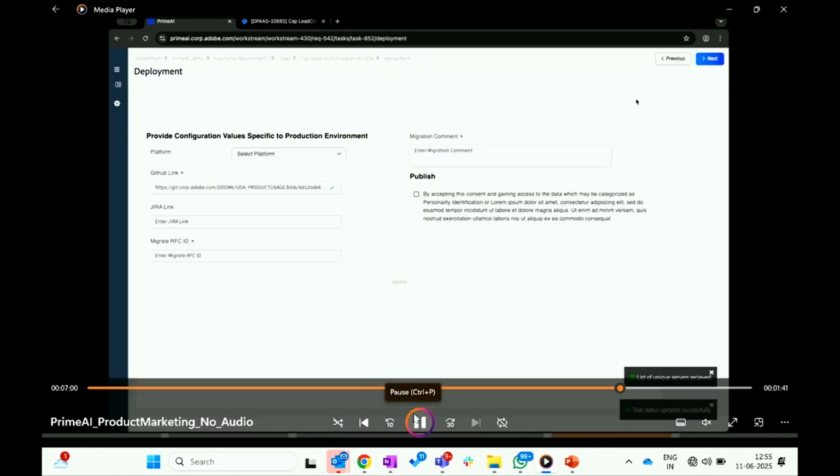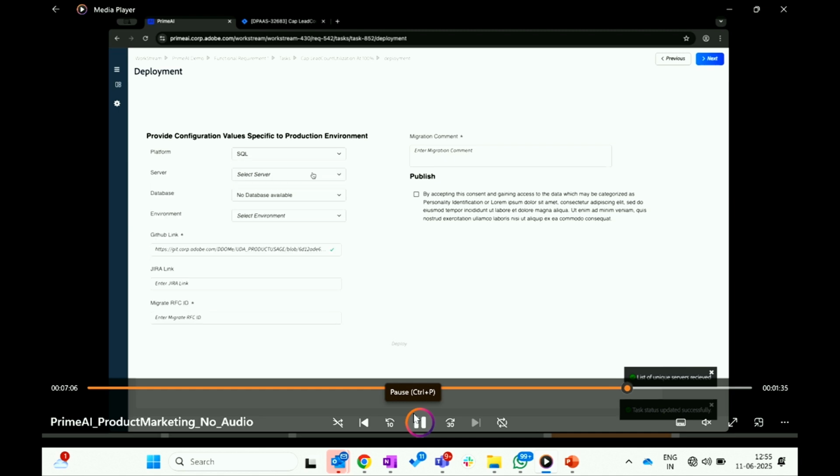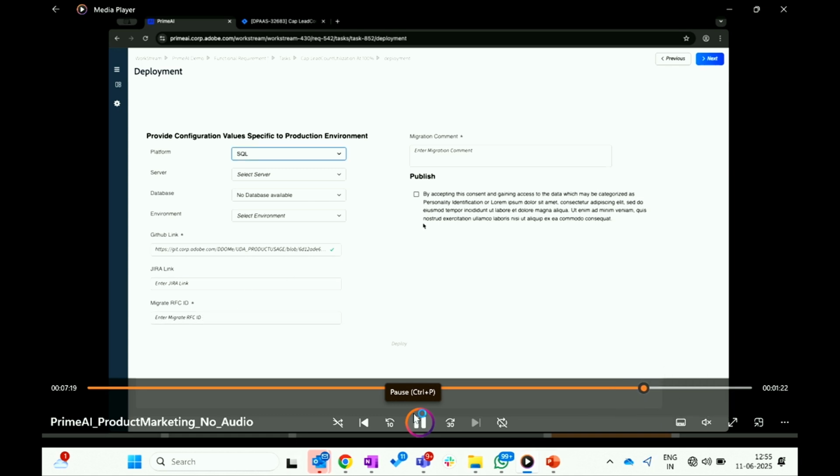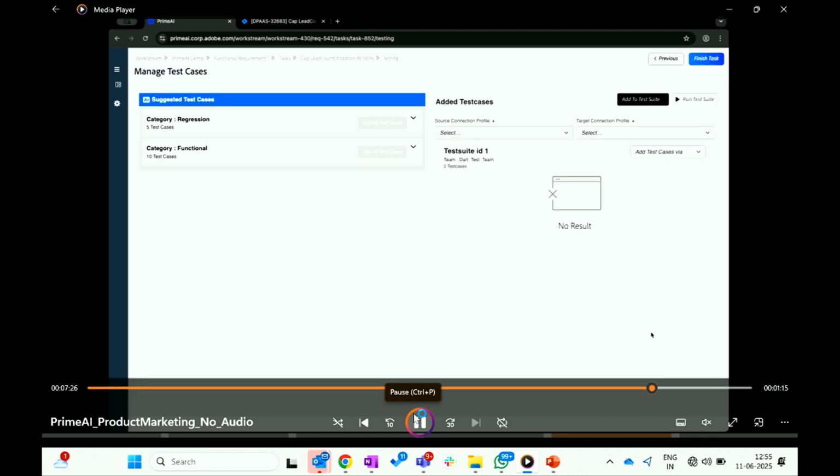Now, once that's done, the next agent, which is a deployment agent, will take all of that information, ask for what platforms this code needs to be deployed on, and will ask for relevant information from a release management process. Once that is all fed in, it will go ahead and deploy the code and make a git commit.